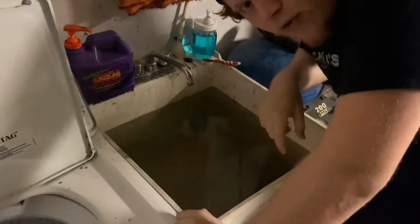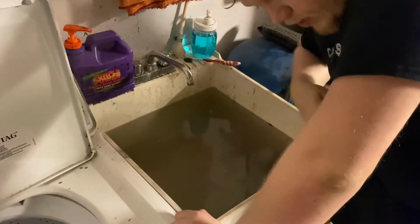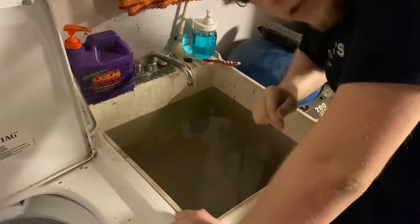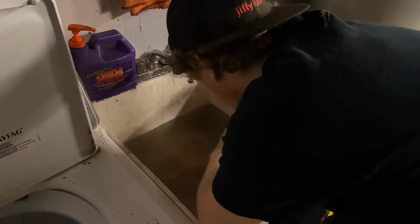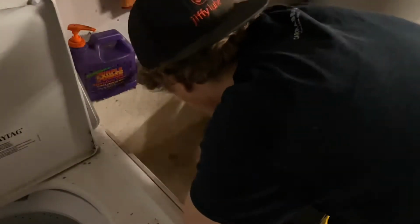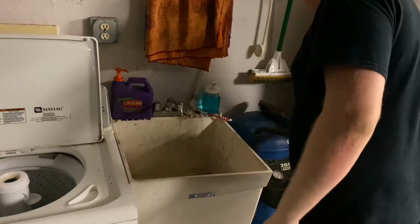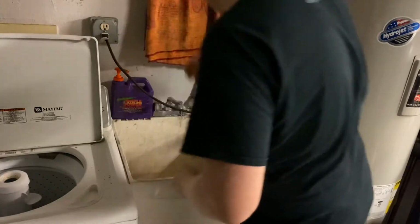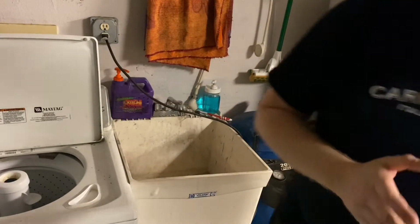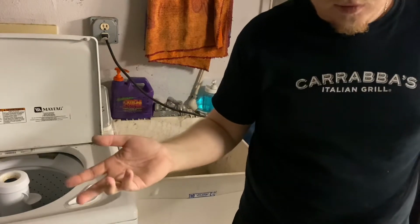About an hour and a half of straight picking parts up, cleaning, setting them down. Time to drain the sink. All right, now fire up the air compressor and let it build up some pressure, and then we'll get the electronics blown off first because that's obviously the most volatile part.